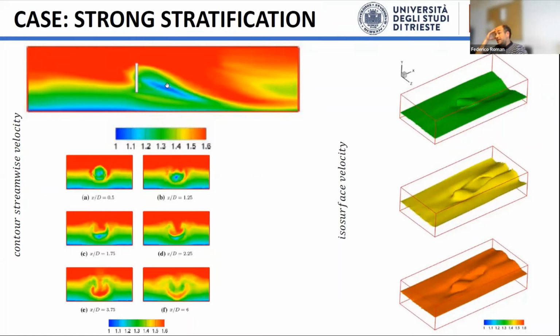where the wake deviation is pushed strongly toward the bottom, but here other aspects also start to develop. Because of the density field that we are considering, it tends to give rise to a two-layer flow with a higher velocity in the upper part and a lower velocity in the bottom part.